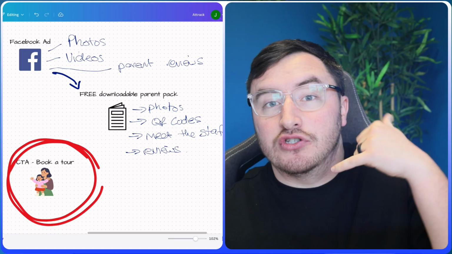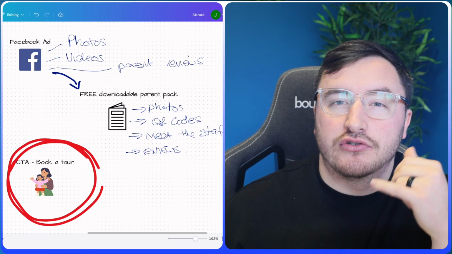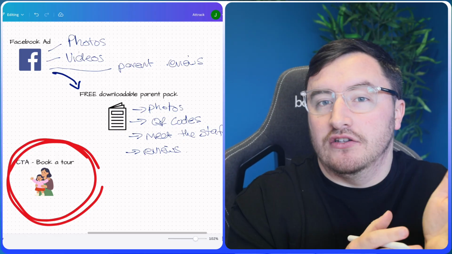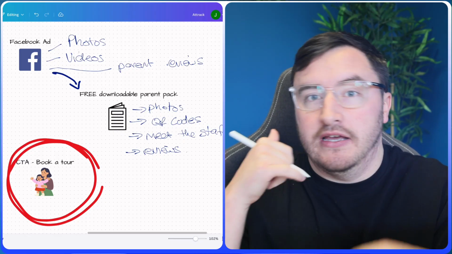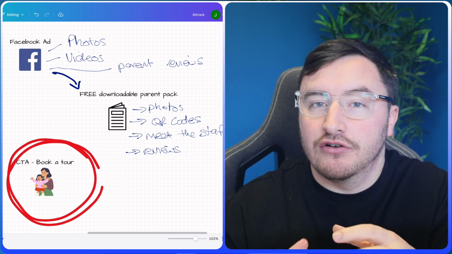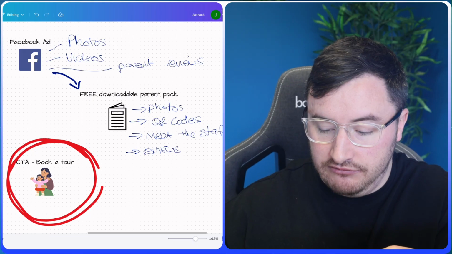Lots of people have it where they've got to call the nursery, which, yes, talking to a parent is amazing, but if that's going through to your site phone number, your staff are busy, they're either missing the calls or they're answering the call, but they're busy. That's not going to put parents at ease. It's not going to put them feeling confident, and it's just starting the whole process really poorly.